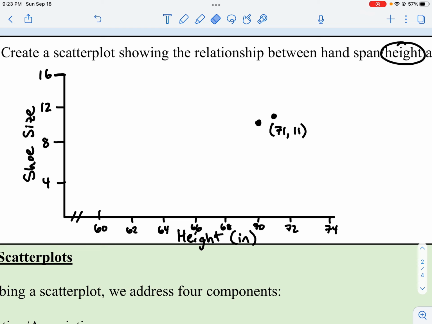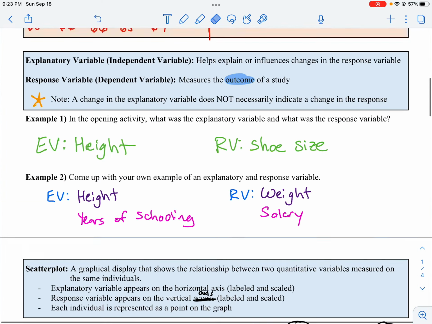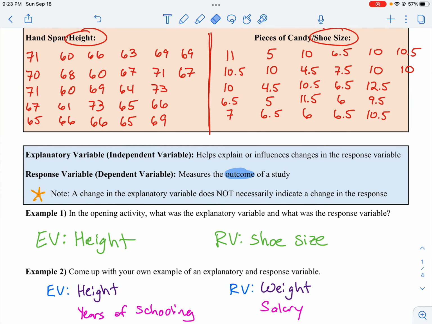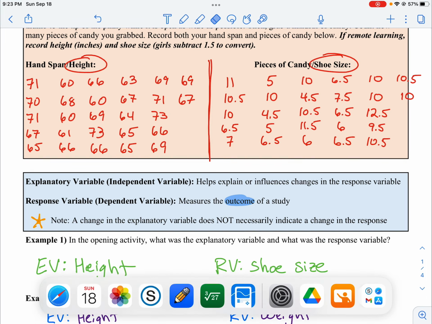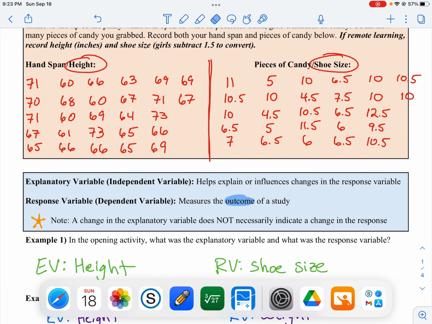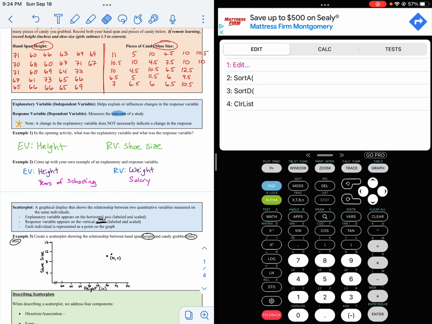Right here. And we could continue to do this over and over again. If you are ever asked to make a scatter plot by hand, you will not be given this large of a set of values because obviously it takes time to do so. So instead, one of your options is you could take this data and put them into two separate lists, list 1 and list 2.